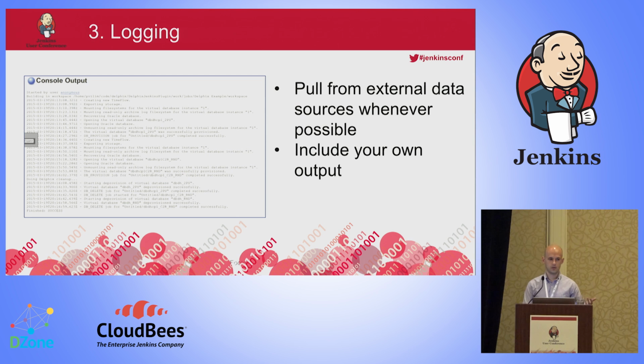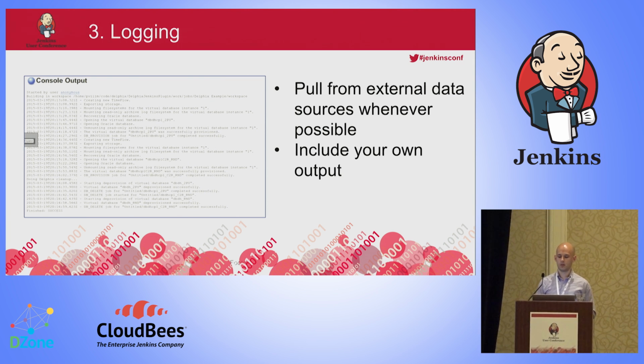So lots of times when you do testing with Jenkins, you'll have transient objects such as virtual machines or other resources that are going to disappear after your testing. And so therefore, having really good logs can be helpful because if something goes wrong on an external resource that's being queried via an API call, it may be hard for the developer to track down what exactly the problem was.